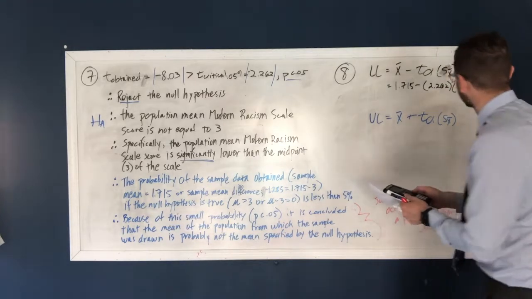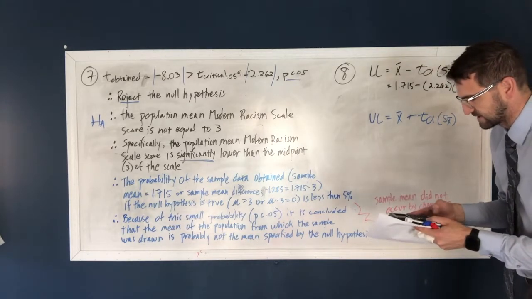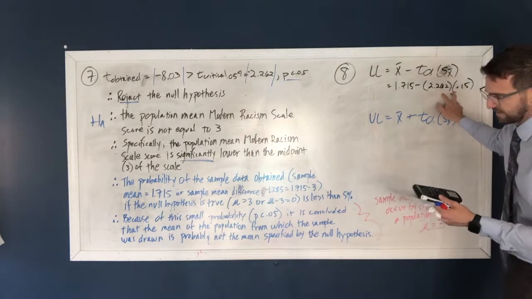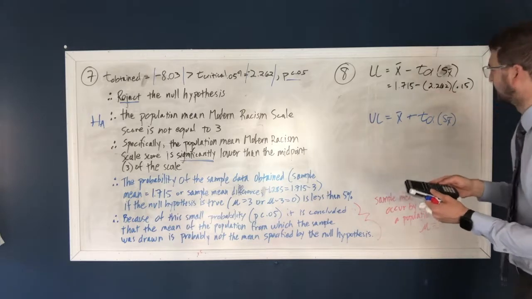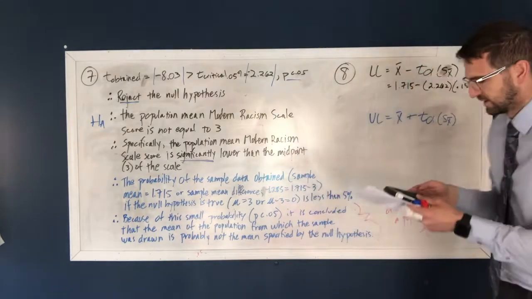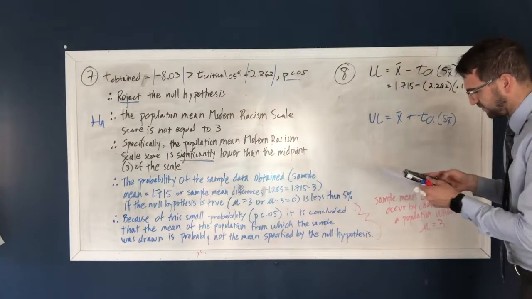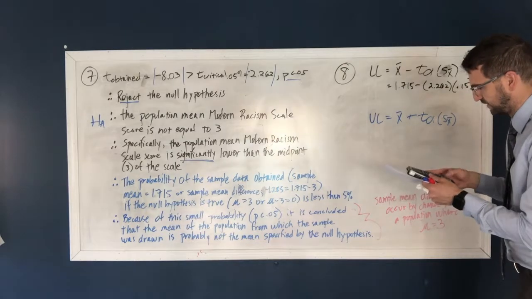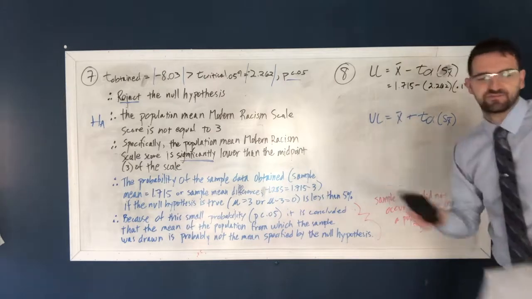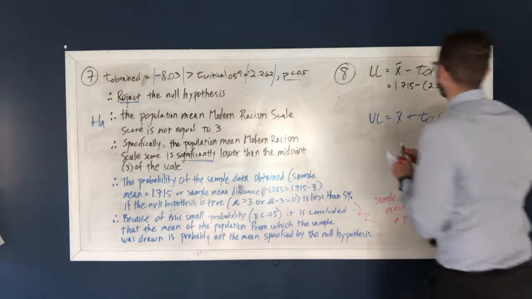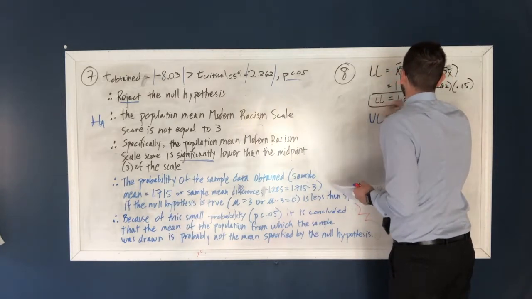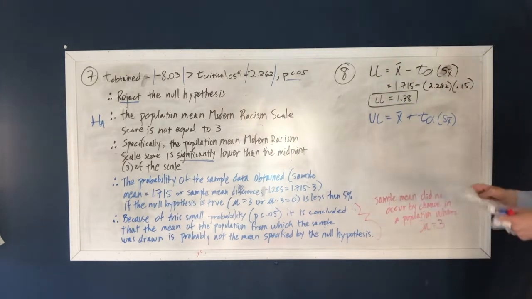So let me go ahead and grab my calculator. Let's do this together. So we have 2.262 multiplied by 0.15. Okay, so over here we have 0.3393. Okay, but you could round that to 0.34, so we could do that. So 1.715 minus 0.34, and we're getting a 1.375. So we just round that up to 1.38. So we could call our lower limit 1.38.